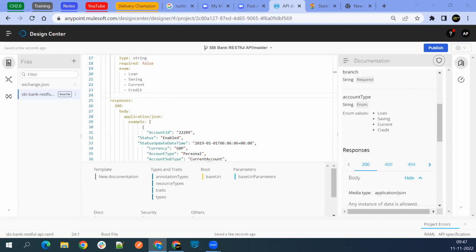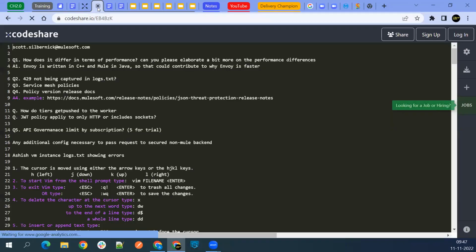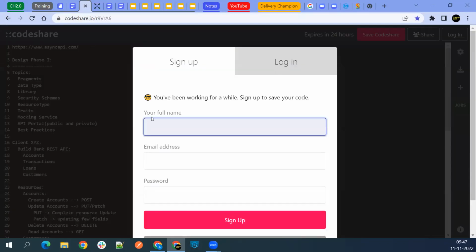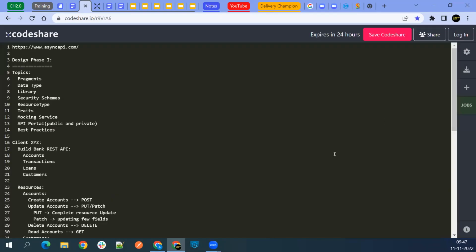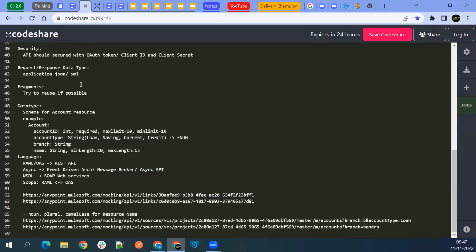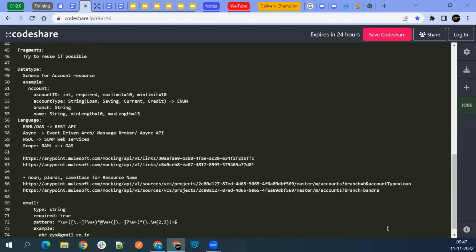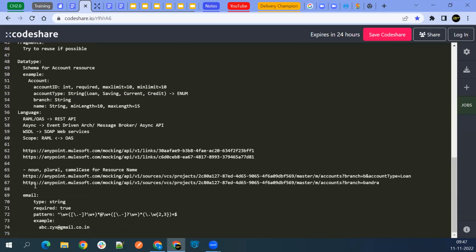Better than this, if we have a file, then I can get it more clear, because everything will be added.